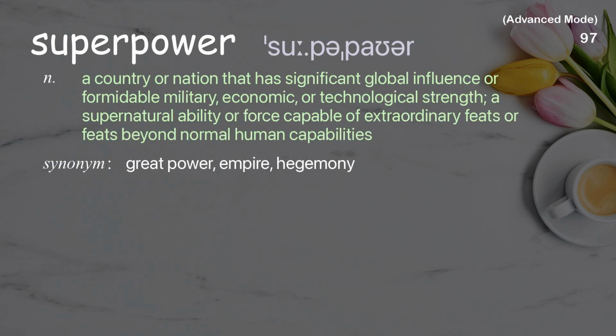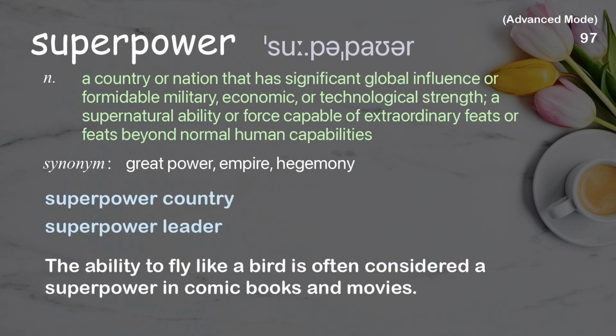Superpower. A country or nation that has significant global influence or formidable military, economic, or technological strength. A supernatural ability or force capable of extraordinary feats or feats beyond normal human capabilities. Examples: superpower country, superpower leader. The ability to fly like a bird is often considered a superpower in comic books and movies.